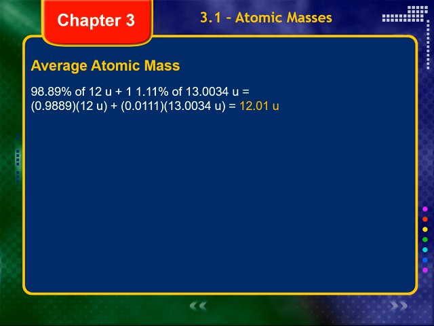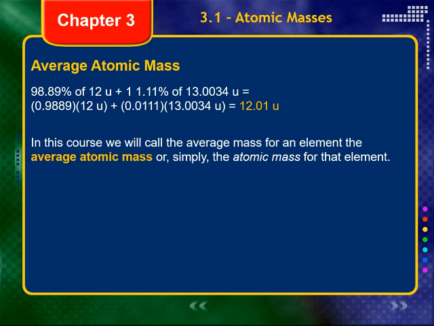Now, the way that looks in terms of calculations, we are going to multiply those percentages as decimals. So the 98.89% becomes 0.9889. We're going to multiply that by 12 AMU. We're going to get that value, and we're going to add it to 0.0111 multiplied by 13.0034. Again, we're rounding here because of precision issues. When we calculate those things out, and remember, I'm not including carbon-14 because at this level of precision, 4 significant figures is not going to change our value, so we're just leaving it out, we get 12.01 u.